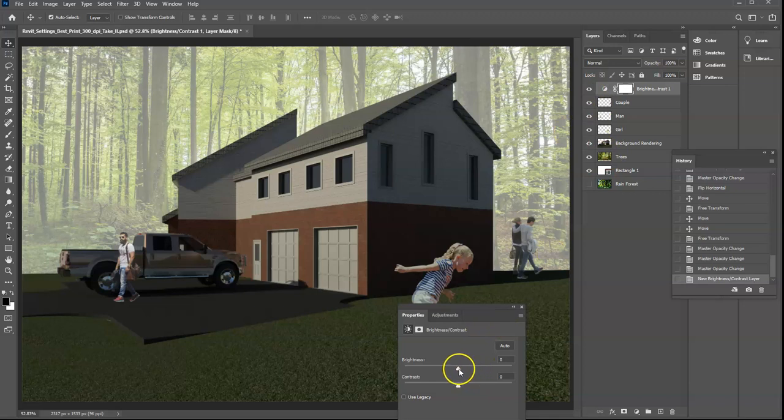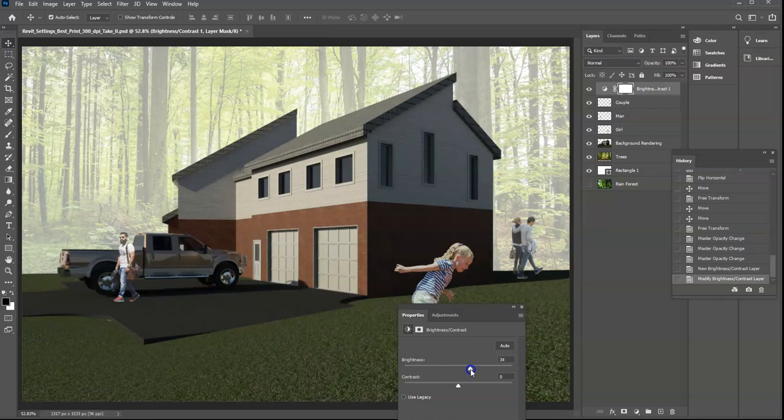I could turn it on and off if I don't like what I do. But often when you create a composite image and you bring all these different things together, you'd be amazed at how just some brightness right on top ties it together, like all the different layers start interacting or belonging together a lot better. And again, if I were printing this, I'd want to make it a little too bright, because everything prints darker than it is. I'm going to get it just right for the screen.